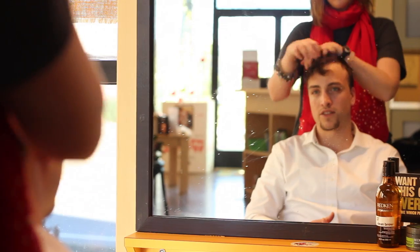You know, I was really thinking about having something that I can style differently on different days so I don't just have the same hairstyle until the very next time I get a haircut. So today I had a client come in that was looking for an updated version of an old style. I really enjoy a classic look, but I would appreciate a modern spin on it. He wanted to take a classic fade and reinvent it into something new and modern.